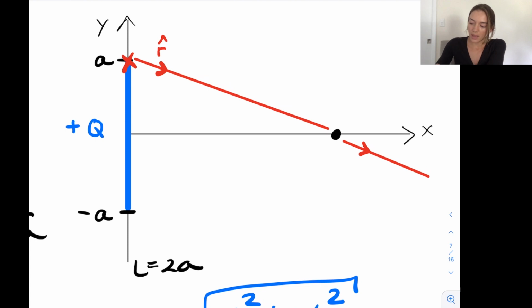Now, you might think, okay, well, I just have to figure out what direction that's in. And for the point at y is equal to a, that's fine, you can. But don't forget, you're going to have to integrate over all of the points here. So at each point, this direction, r hat, is going to change, right? R hat here is a different direction than r hat over here, and is a different direction than r hat over here. So what's a general way that I can write this in terms of x and y so that I can do my integral?